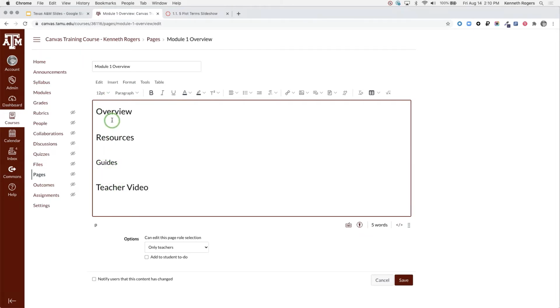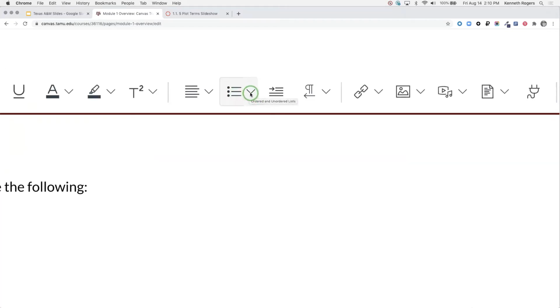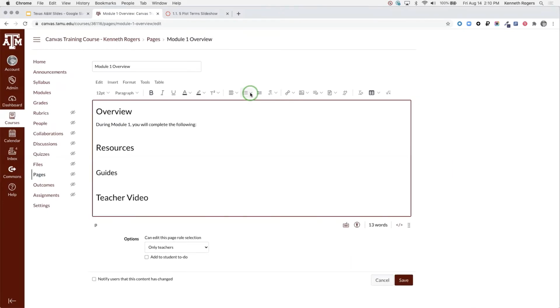Now, overview, module 1. During module 1, you will complete the following. Here's my bulleted list, with the dots with information. I can click the little down arrow next to the bulleted list, and I can have a true outline, or I can have a numbered list.